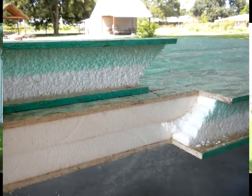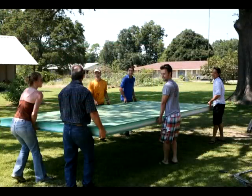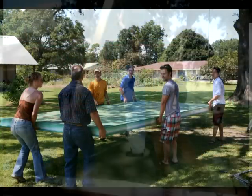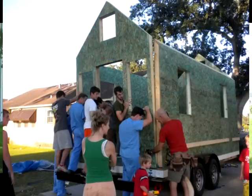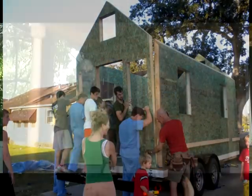This house is built using SIP panels for the structure. SIP panels are structural insulated panels, and they're a polystyrene core with 2 layers of plywood, and they form the structure. How you finish it out is a matter of choice.